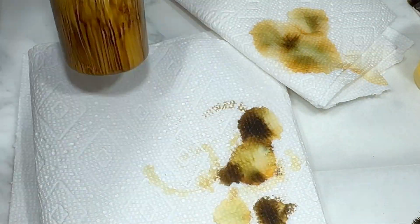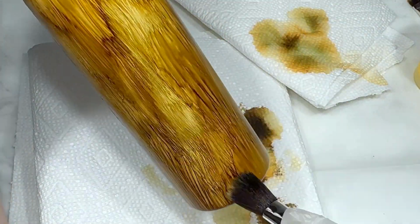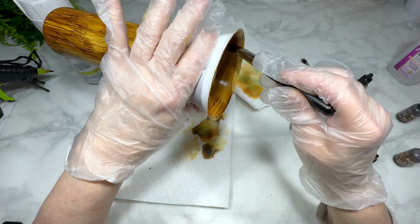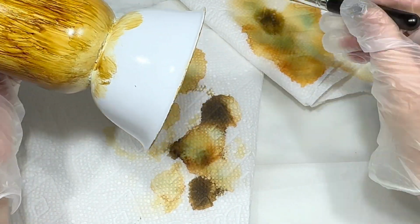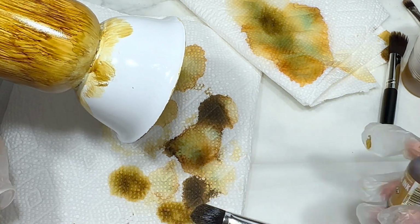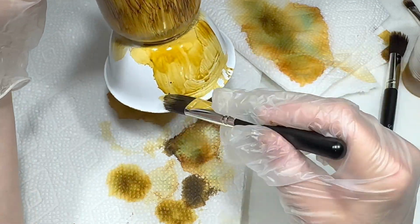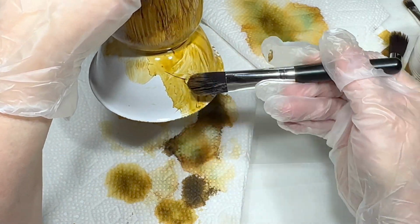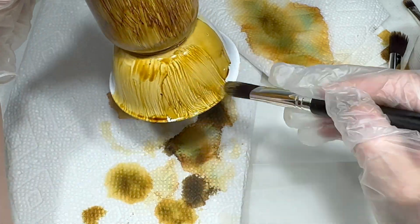Doing the same thing, but we're doing this in a circular motion rather than up or down. You can always use some plain alcohol. If a color gets too intense, that will dilute it and break up the color for you. Alcohol inks are so much fun because you can't ever really anticipate exactly what you're going to get, but it almost always ends up looking amazing. I do the outside of the bowl next, and again, just like the bottle, we use up and down strokes. I did switch to a smaller brush to do that outer bowl because the bowl is smaller.